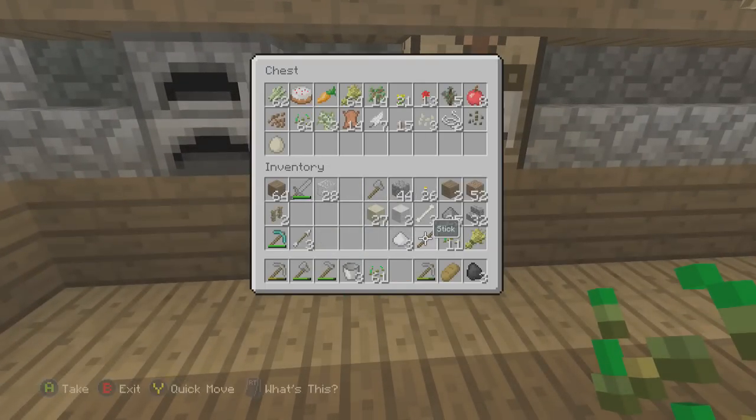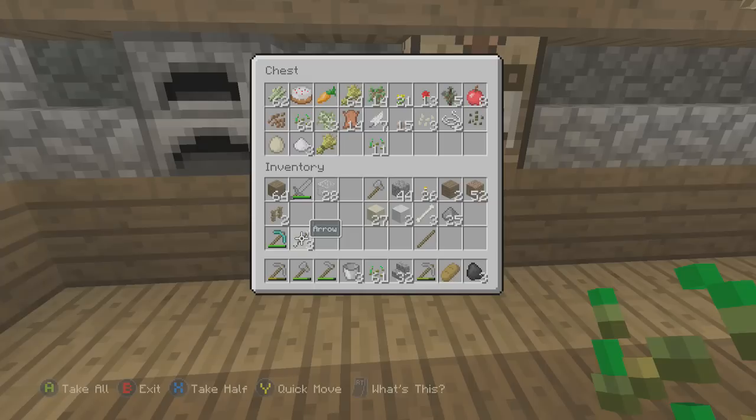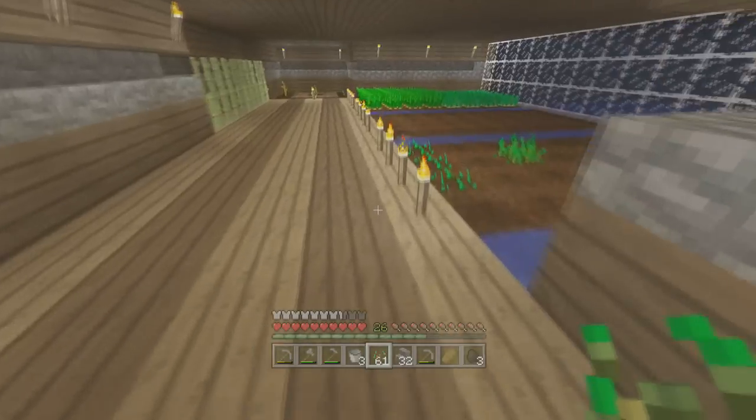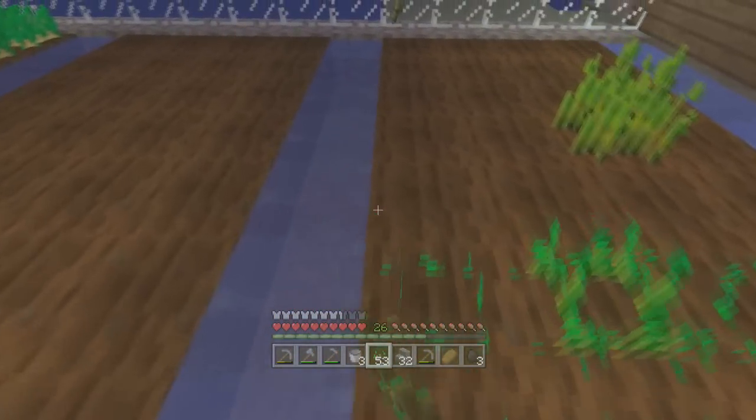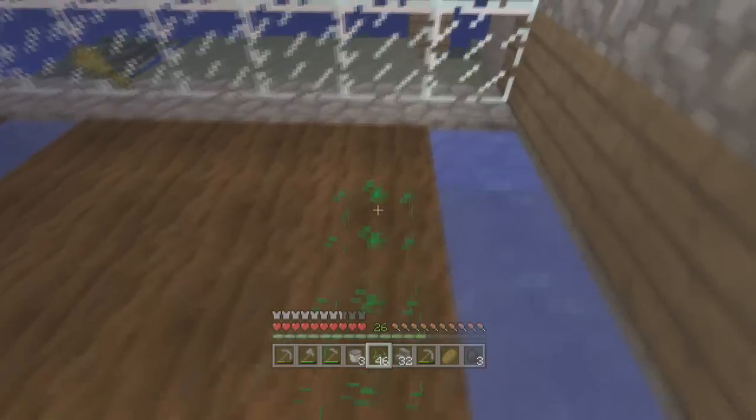Pretty much everything. Eggs, sugar, all that. Not cobblestone. No, not at all. Just pretty much everything goes in here. Any farming-related thing, even saplings. I'd consider those farming. You can make a farm out of trees. So there we go.